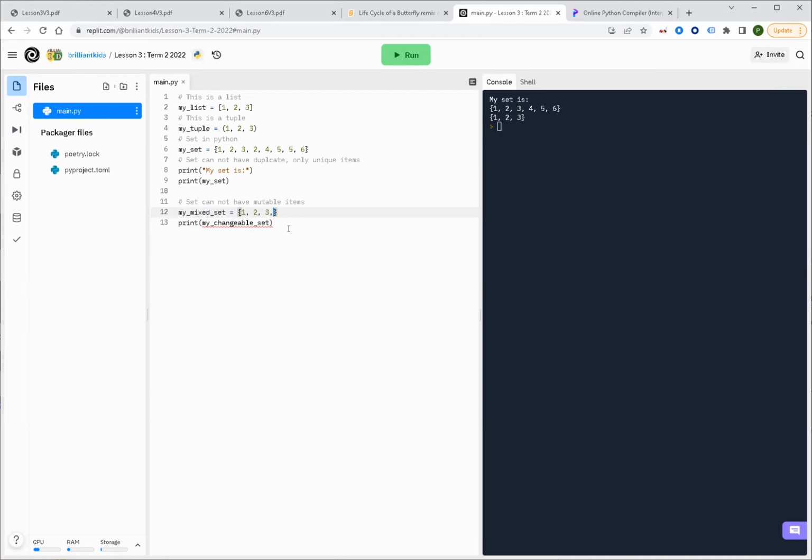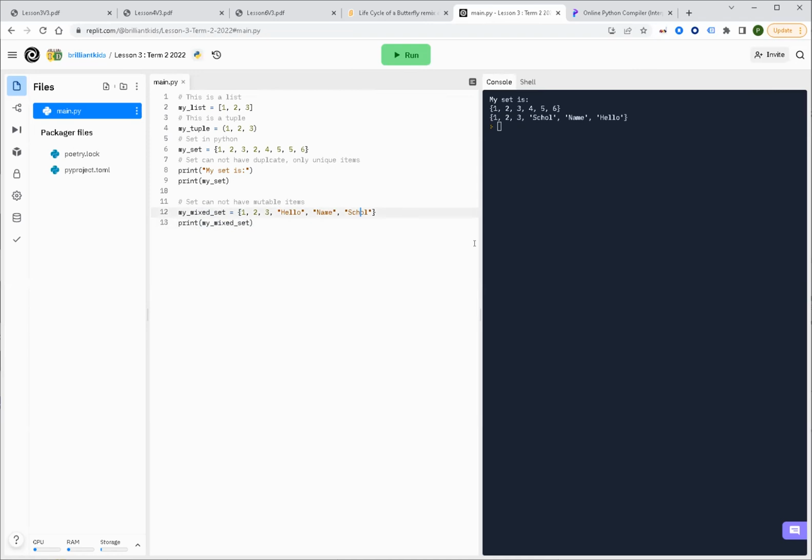You cannot just store numbers, you can store strings: hello, name, school. It's perfectly fine. So a set can store anything, but it must not be mutable, so you cannot change them.